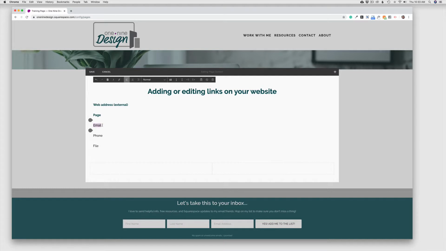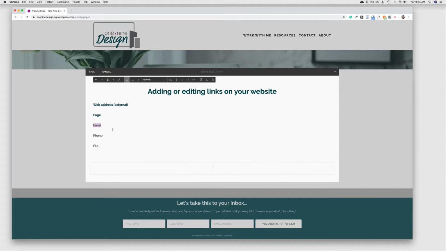The third type of link is linking to an email address. Some people do not like to make their email addresses links. We are no longer in the days of everyone using a desktop email provider, but this is certainly up to you how you do this on your own site. In this case, I'm going to demonstrate how to link directly to an email address.